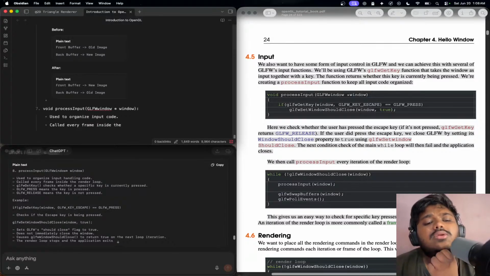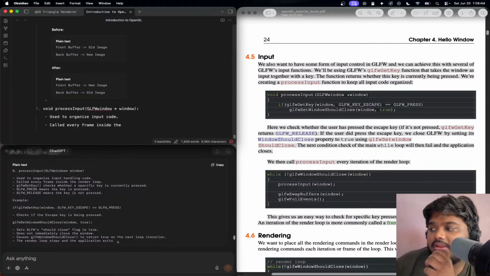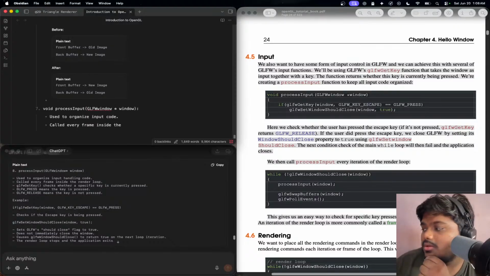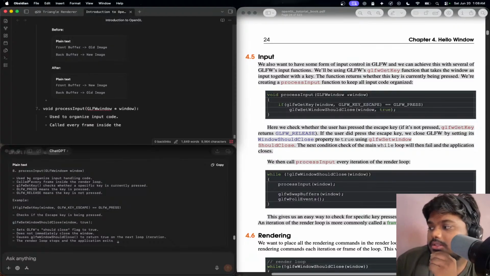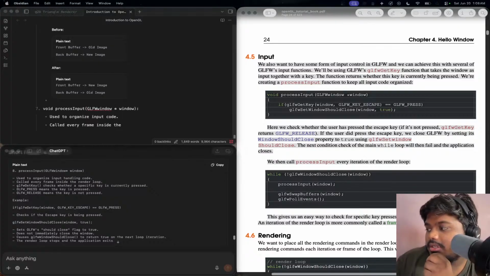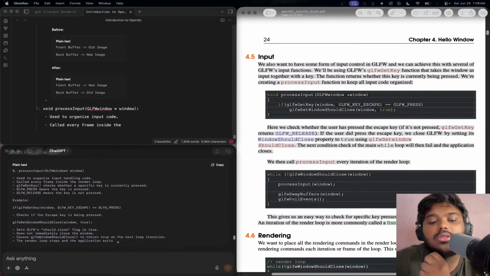Okay, so I don't actually get what they mean by called every frame inside the rendering loop. You know what I mean? I don't exactly get what they mean by that. I don't actually understand it.